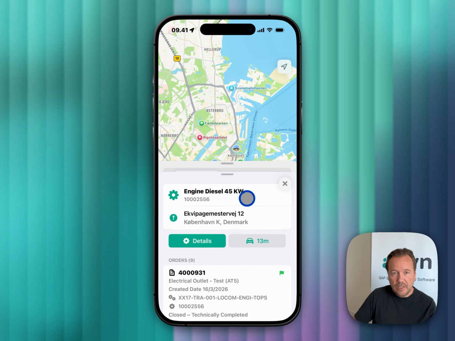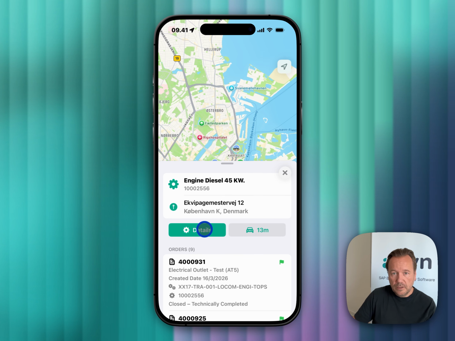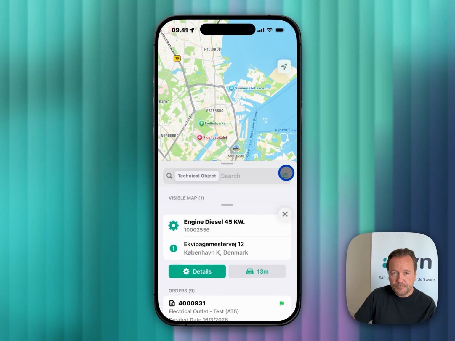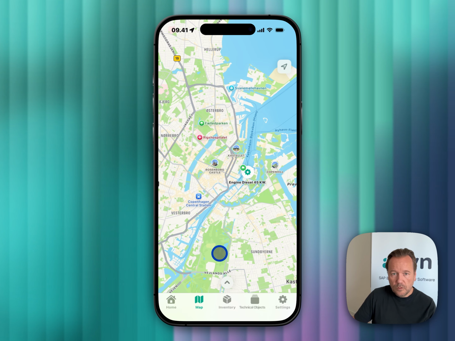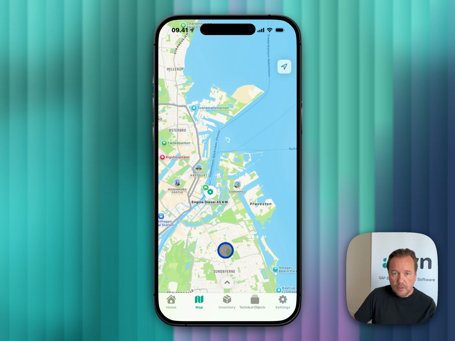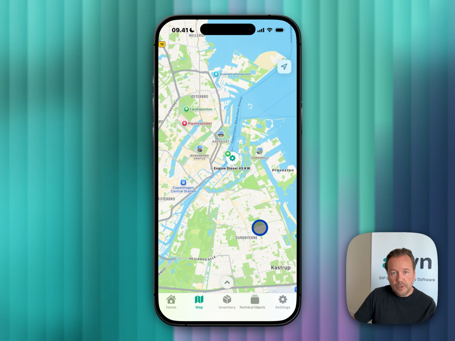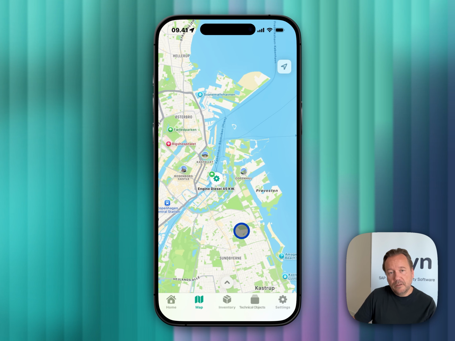You can tap the asset and get more information both on existing orders and the details and route directions. You can also zoom and get any kind of view on the map. As a default, we use the built-in maps from Apple and Google, but we can also utilize GIS maps like Esri and others. So you have much richer maps with information that your technicians need.